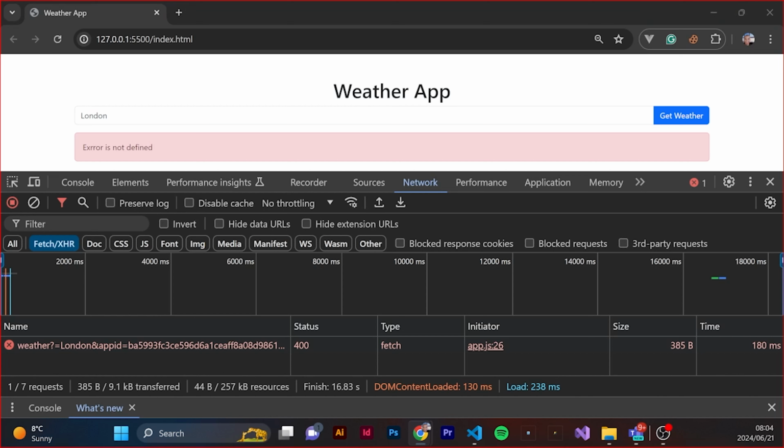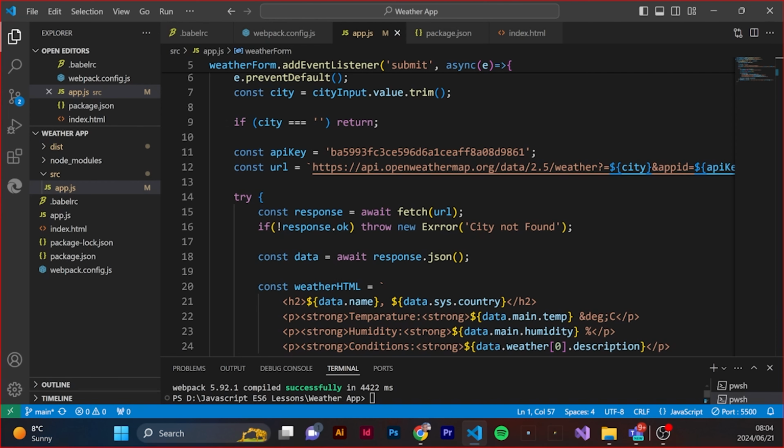I just want to check something, and we'll actually fix that problem. I just want to see if I don't return the country, so I just want to do this.